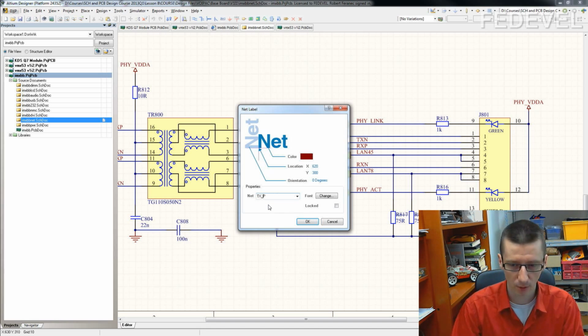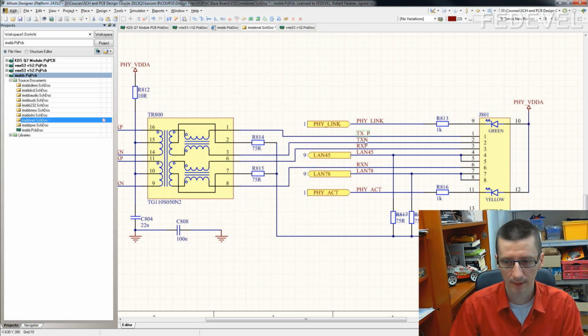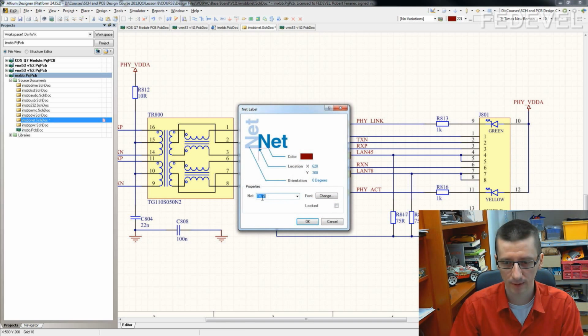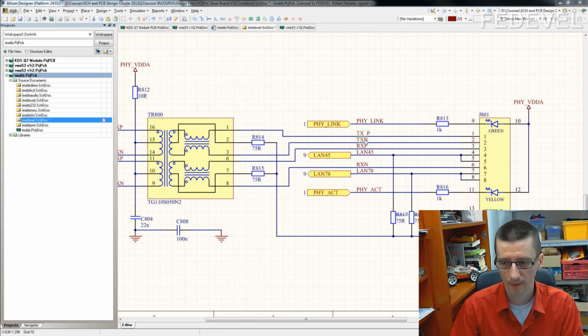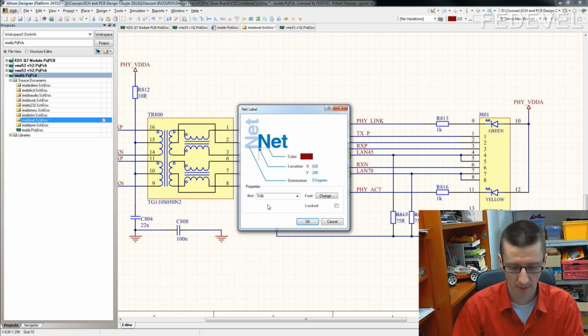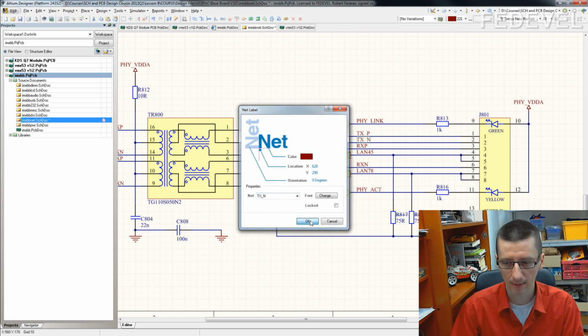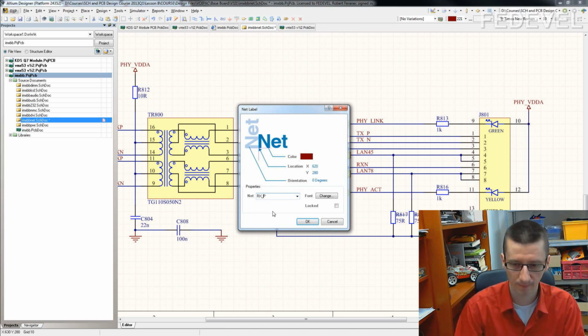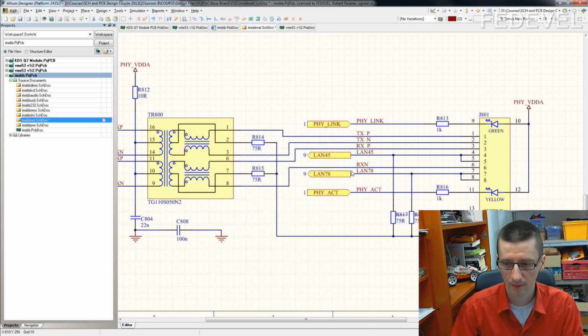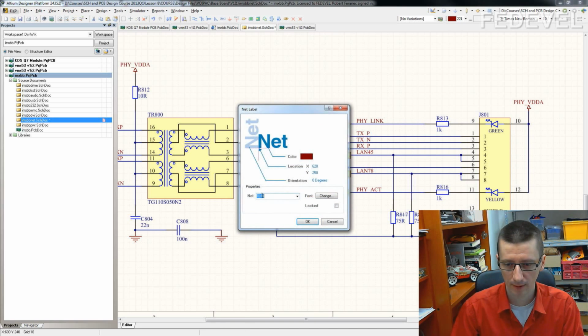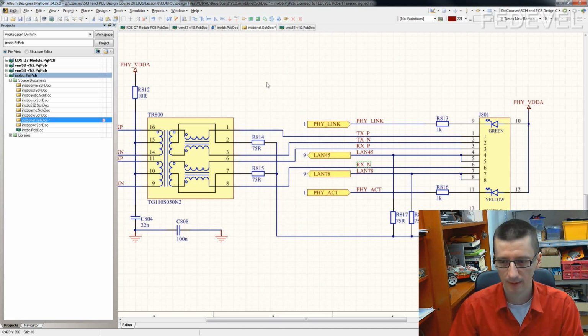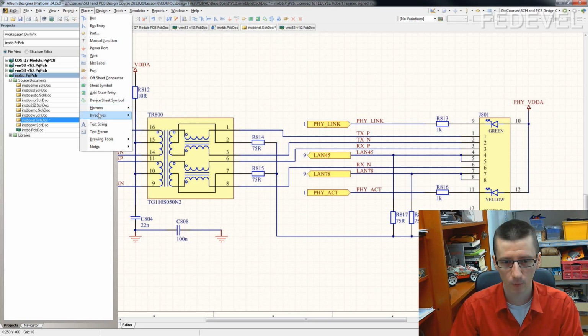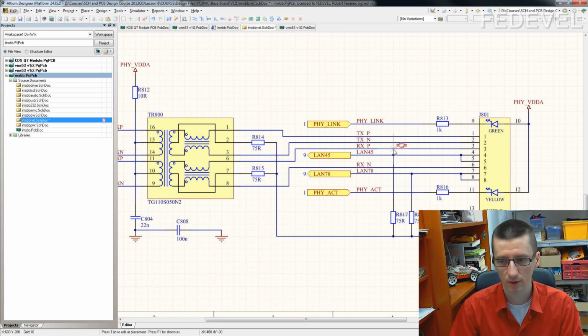If we use _p, that's what tells Altium this is the positive net. _n tells Altium it's negative net. And we still need to tell Altium it's a differential pair, and it's done with this directive differential pair.